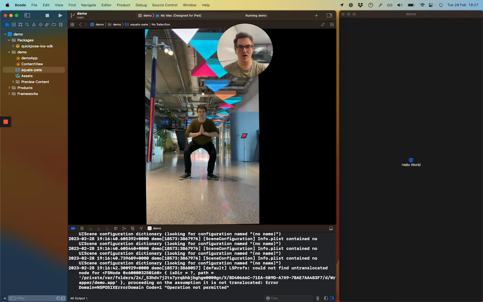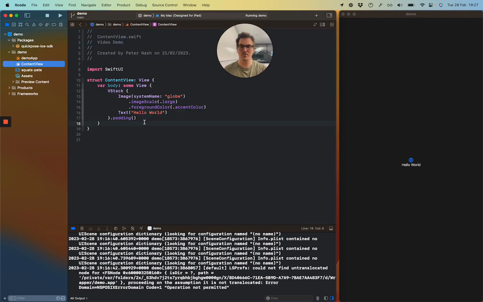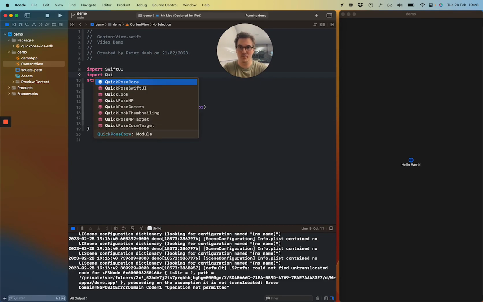So to zoom out, I suggest recording a bunch of videos to make your life a bit easier. How QuickPose works is we take in an image from a video feed, we do some processing, and we spit out an overlay image. This is just highlighting certain areas of the camera image below. We don't actually touch the camera image for performance reasons. So with that in mind, I'm just going to start doing some basic boilerplate to get QuickPose going.